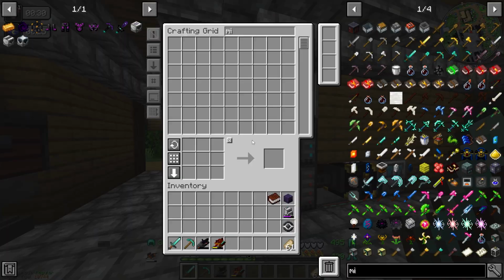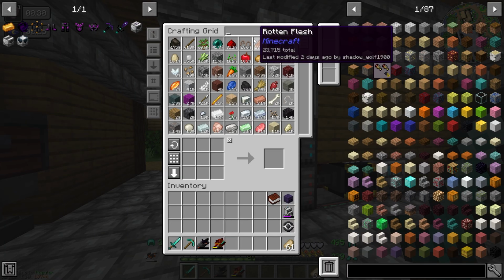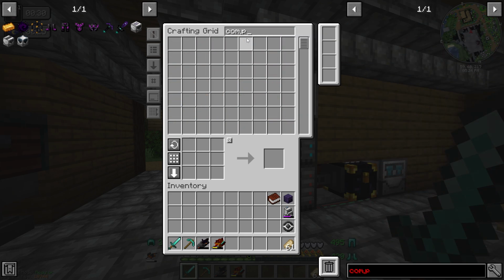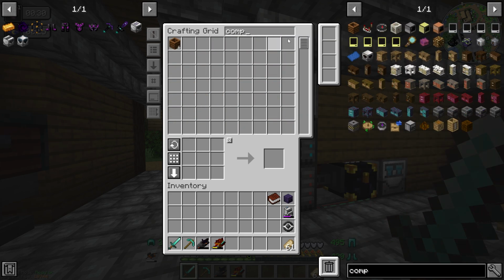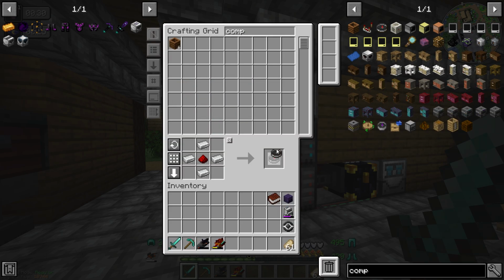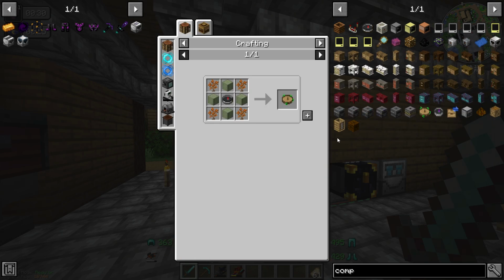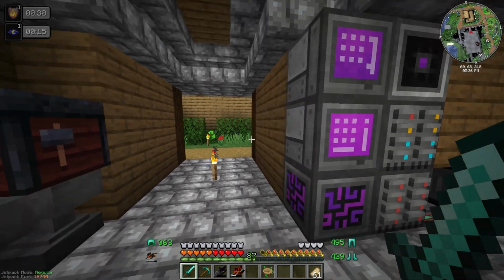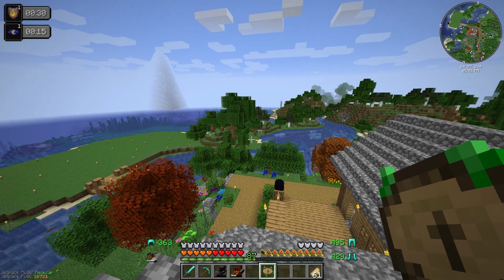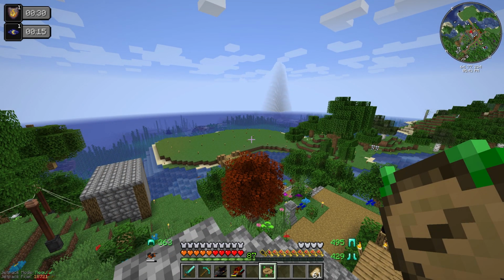And to get started, well, we need to find a new biome. So we need a nature's compass. So compass, oh god, if I could type properly, that'd be great. So we need ourselves a nature's compass. So we just need a regular compass. Now a nature's compass. And we need to find ourselves a dark oak forest, because there's a thing that spawns there that we need.